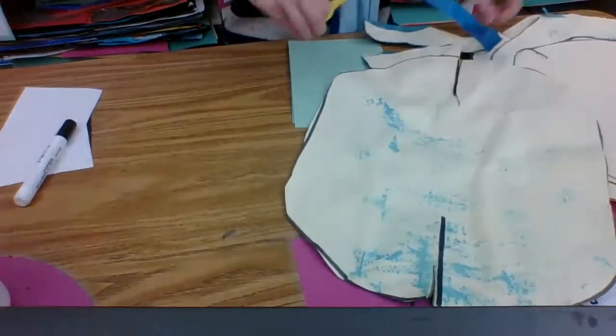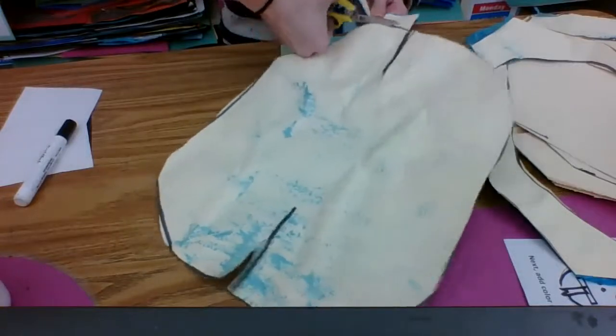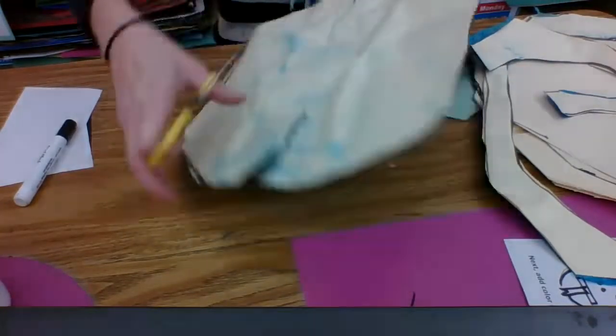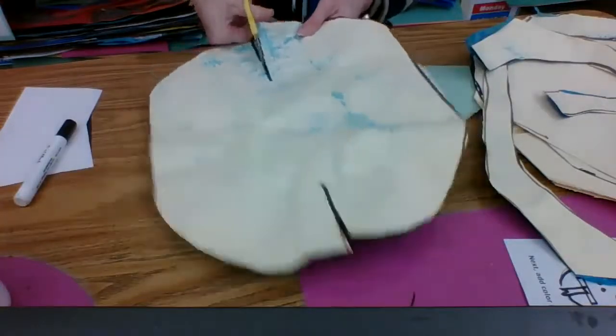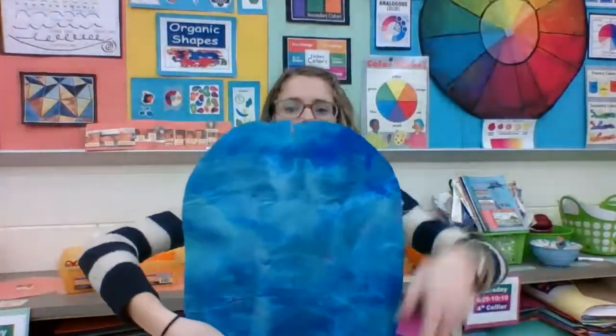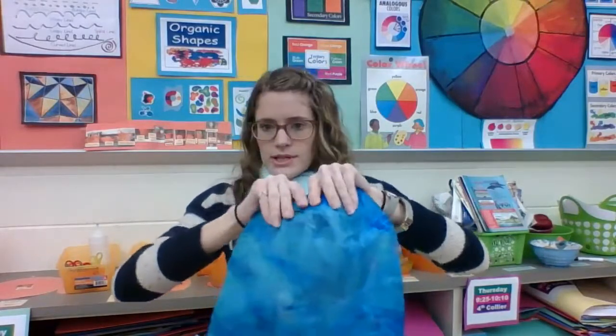Now, when you finish cutting, you're going to keep your scraps to the side for another day. We'll all share our scraps, just like Eric Carle collects his scraps and uses them later. You're going to cut on this line and this line, and once all your cuts have been made, then we can make a form out of it. So you can raise your hand and I'm going to come around and help you to staple this together.